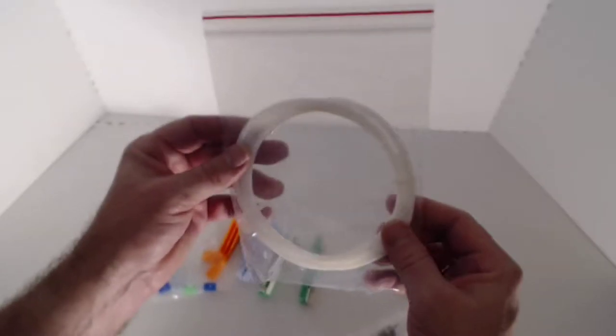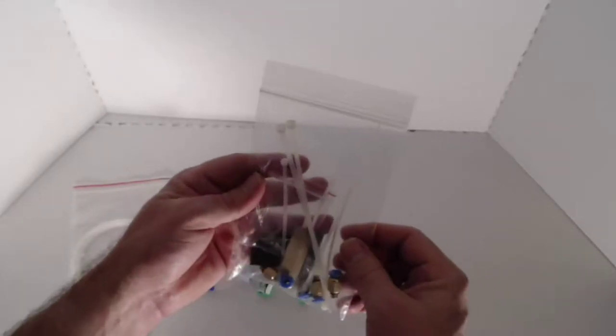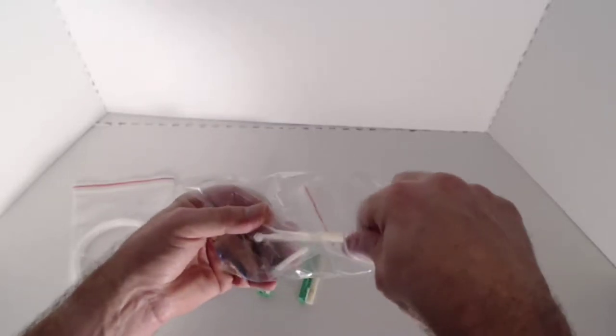This one is pretty self-explanatory. It's just a 2 meter length of tubing. And then this next one has all of the hardware kit. Again, this is not specific to your machine, so don't be alarmed if there's hardware in here that you don't use.